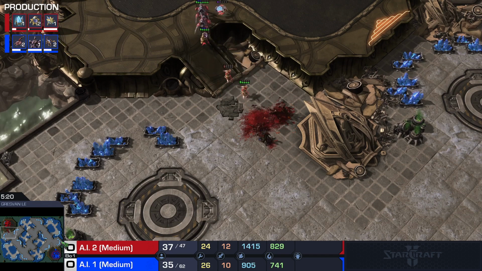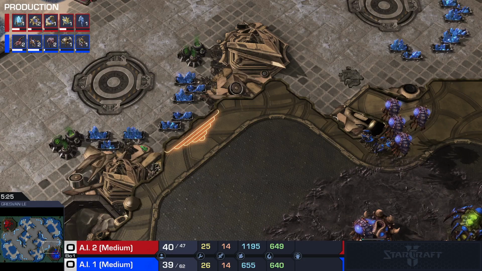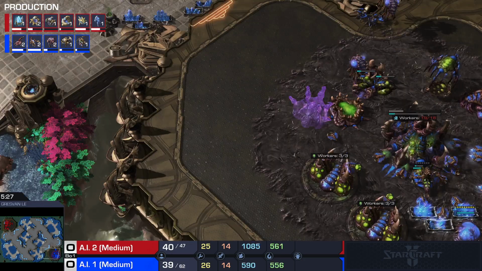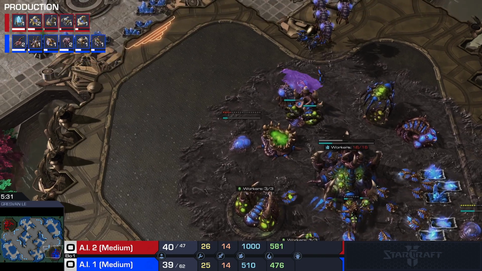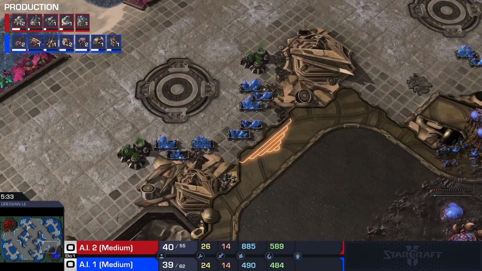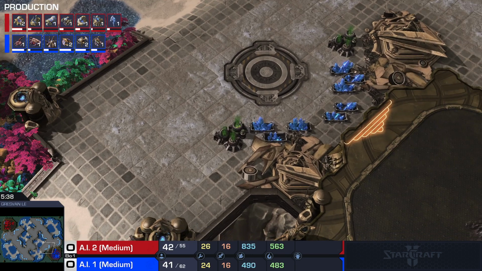Well, that went terribly for the Zerg. This is why we don't do a 2 Roach, 1 Ravager attack timing, guys. Into Hydra Den on one base. Good lord. Get me out of here. Alright, so that is this map with the G letter.